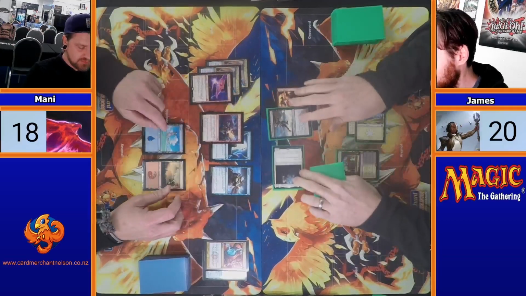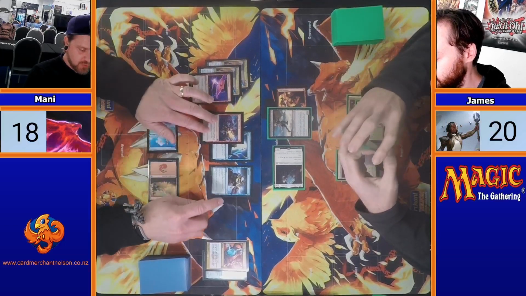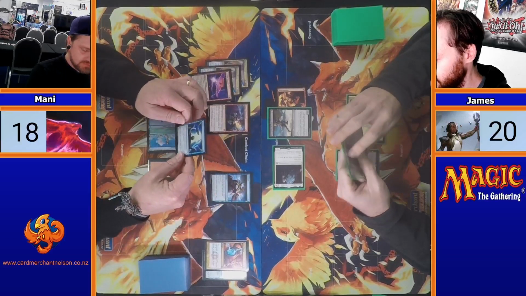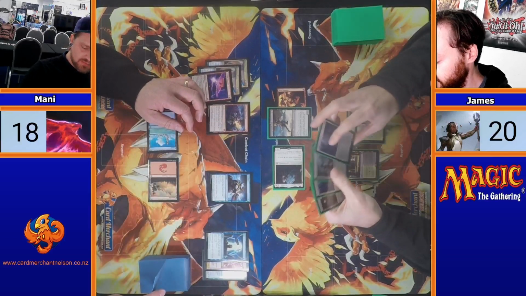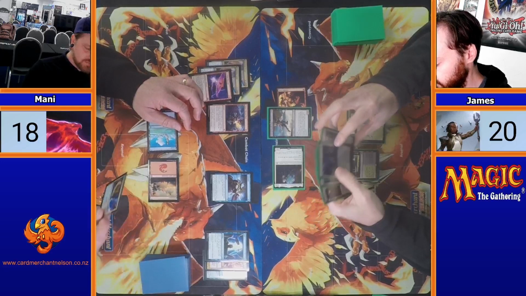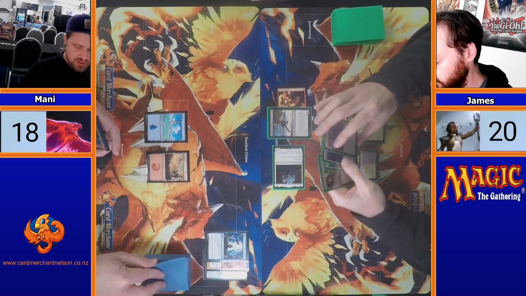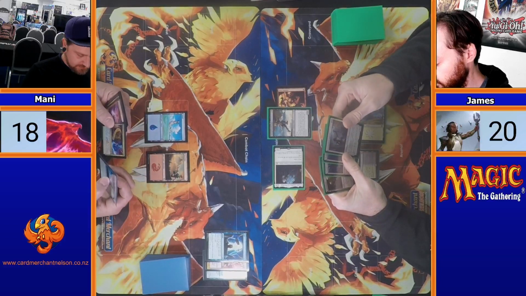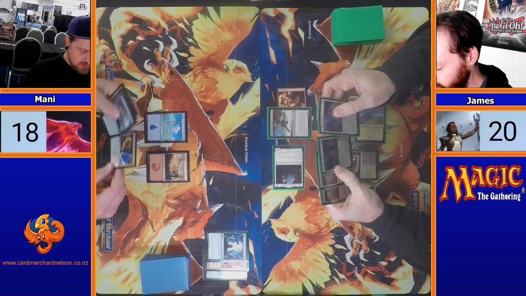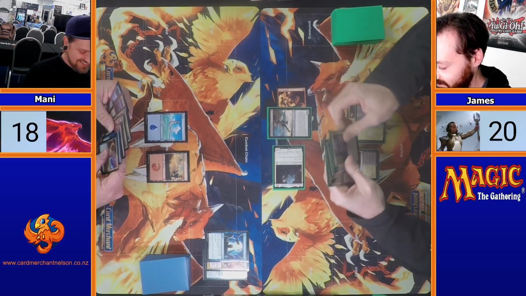Is that the end of your turn? That's all I got. Alright, I'm going to pay one extra for this card. Scry one. Bottom it. And then draw. Hand back, untap, draw a card. Oh, I can't even. Oh no. This is not good.